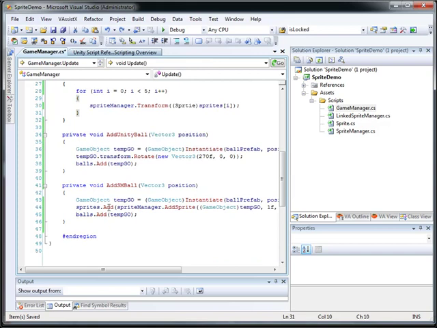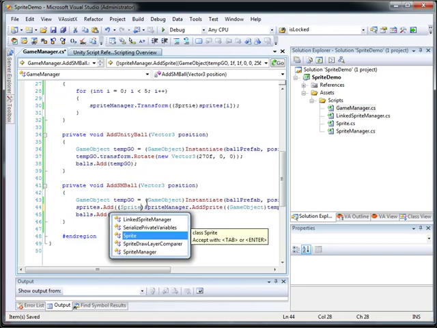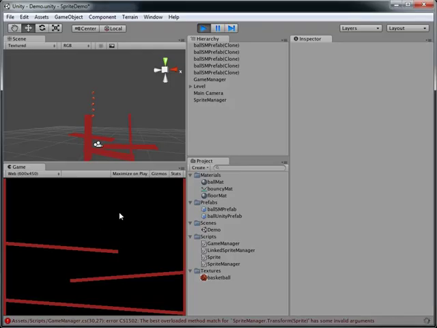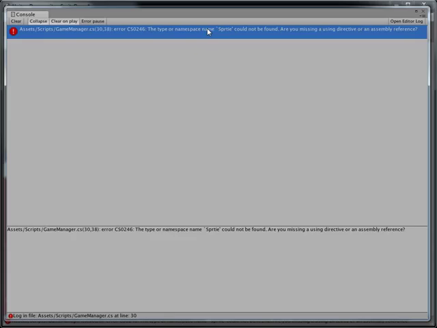It may very well be it wants me to cast this as a sprite as well. So let me try that. You'll find that with Unity there's a lot of casting to enforce types. And still missing directive or an assembly reference.